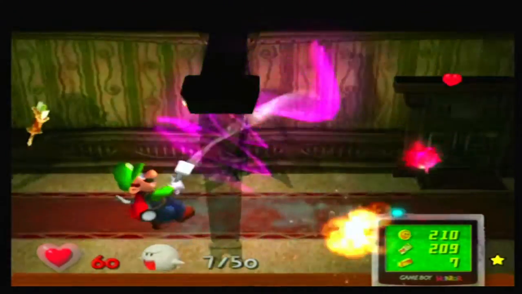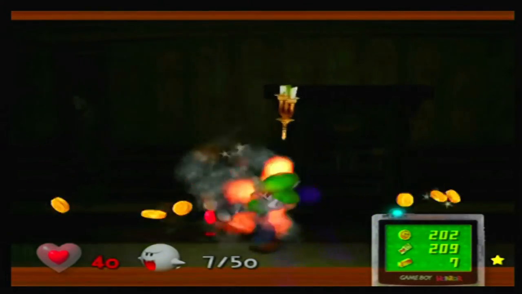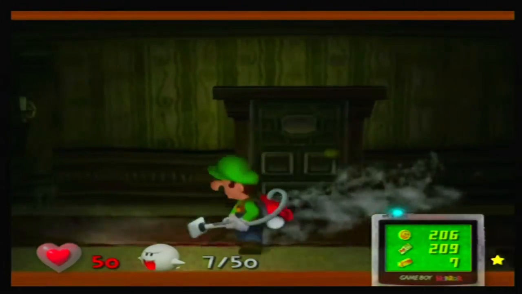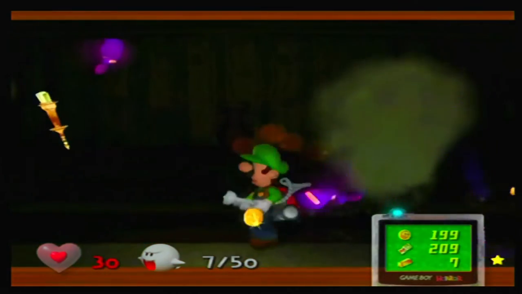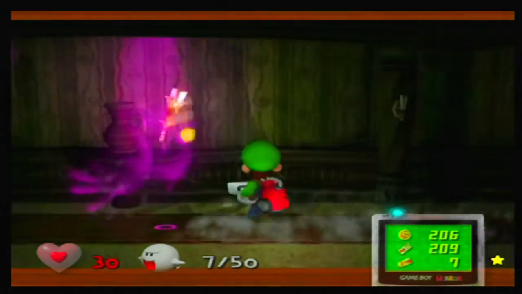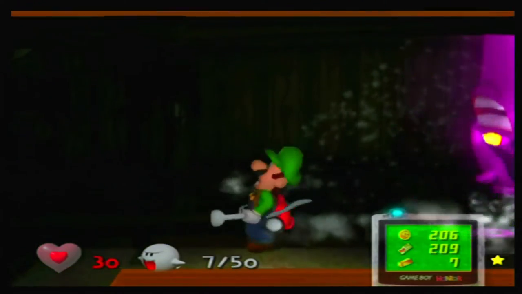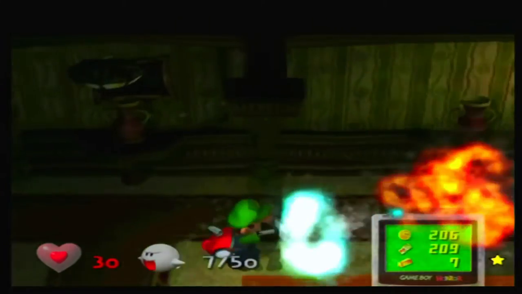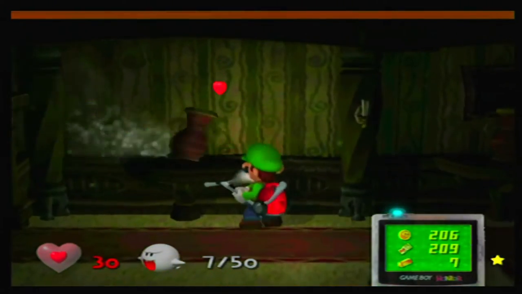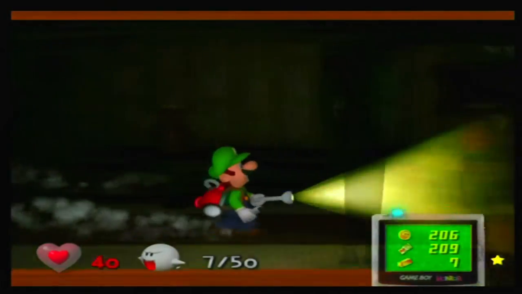Apparently... Okay, I want the heart. Okay, I think I got... No, I took damage and then got the heart, so I basically have the same amount of health. No! Come on. Oh yes, there is a heart, luckily, here. And we can't open this door, unfortunately.